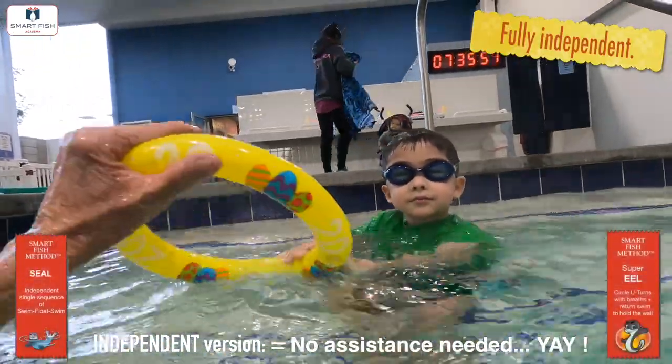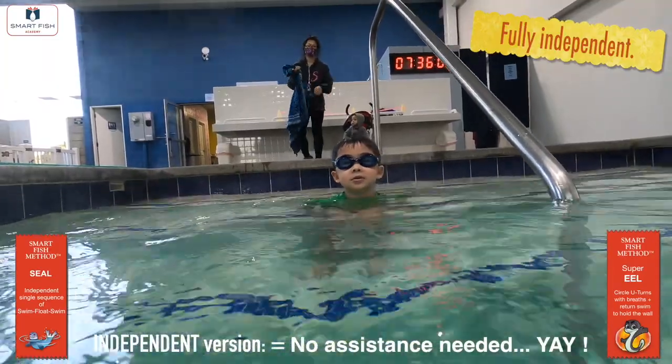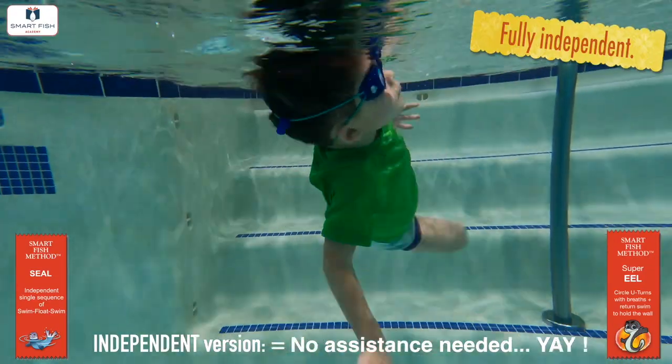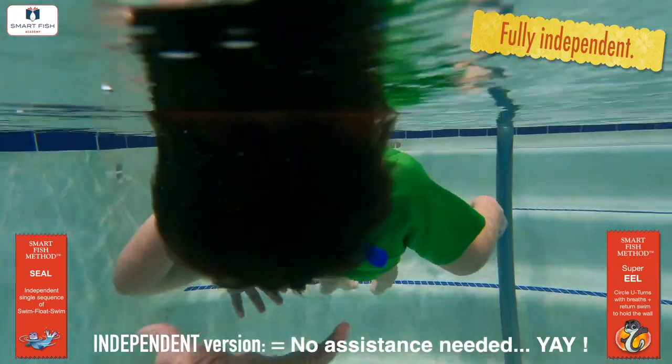Okay, do one swim with no ring, and then we can be all done. Swim out to me. 1, 2, 3, go. Eyes in. Good, and when you want to breathe, what do? Good, nice. You want to go back to the stairs?